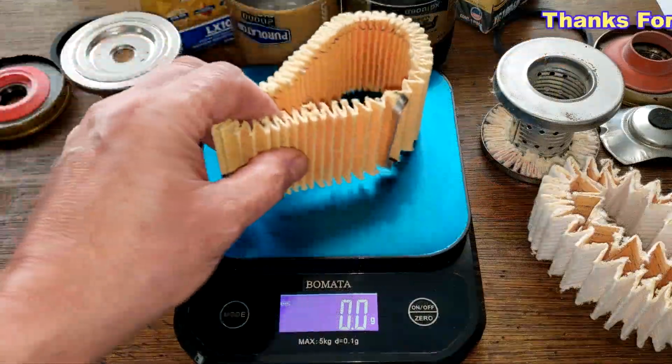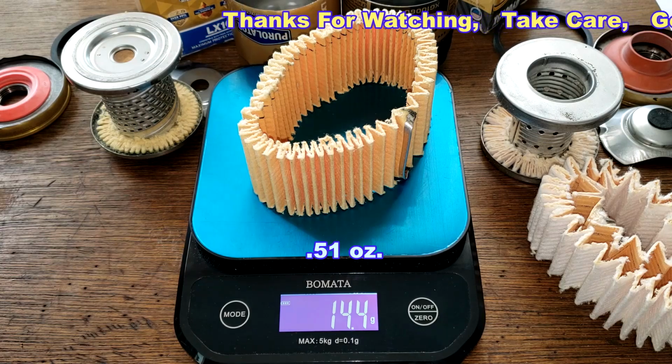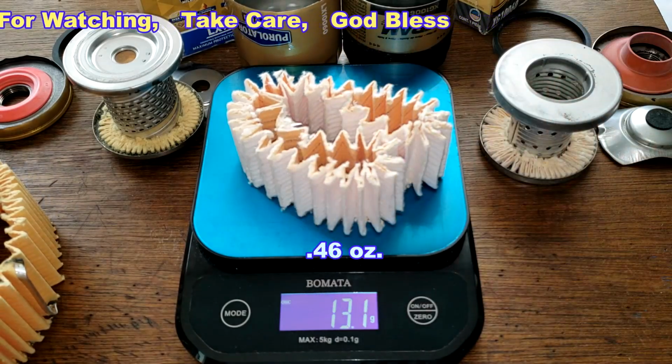The Purolator filter media weighs 14.4 grams. The Fram filter media weighs 13.1 grams.